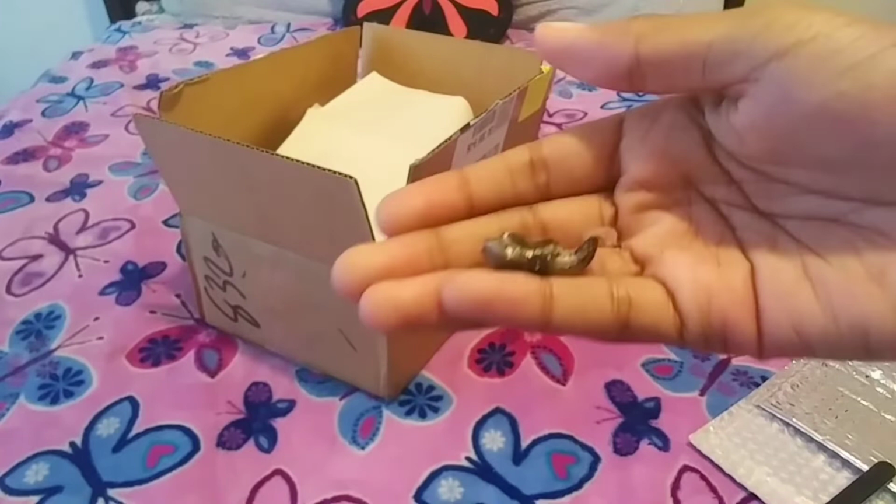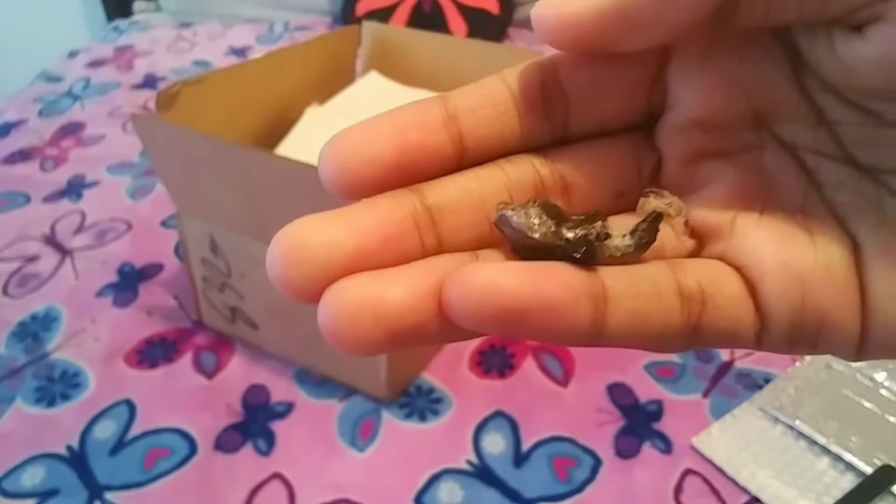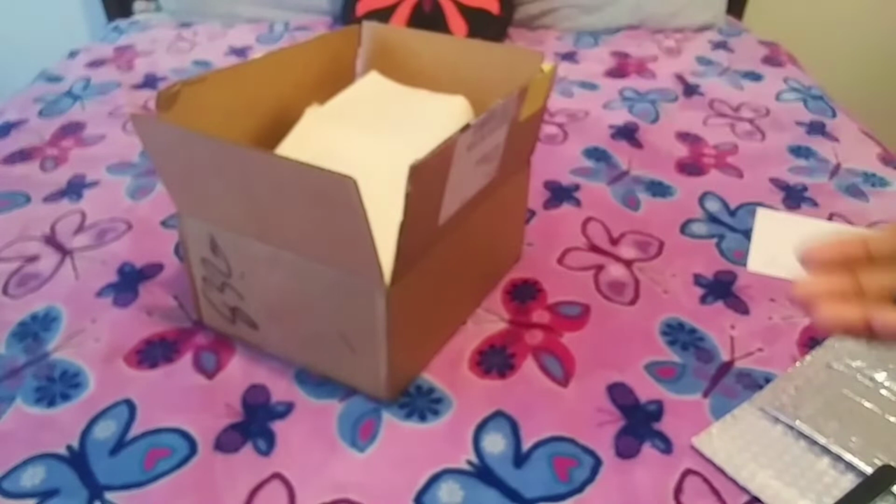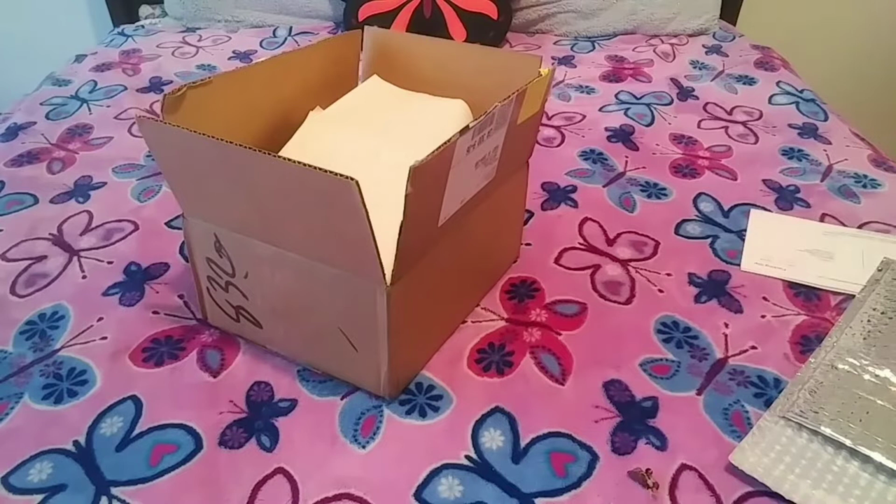Both viceroys and red spotted purples are mimics of another butterfly. Red spotted purples are mimics of the pipevine swallowtail, and viceroys are mimics of the monarch. A lot of people mistake viceroys for monarch butterflies. So even the chrysalises and caterpillars look very, very similar. We're not going to know if that's a viceroy or a red spotted purple till it hatches, and I hope it's a viceroy. Viceroys are so closely related that they have even made a hybrid butterfly. Hybrids are mixed between two animal species.